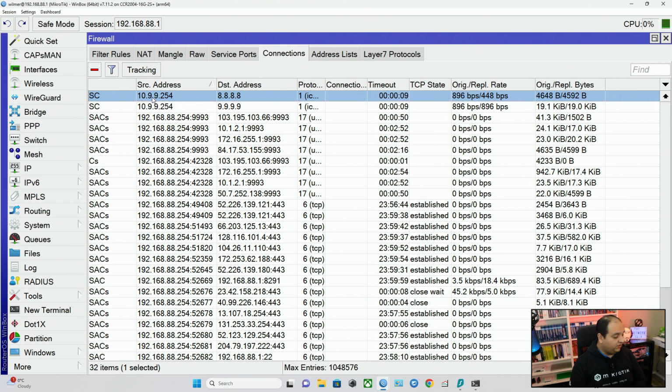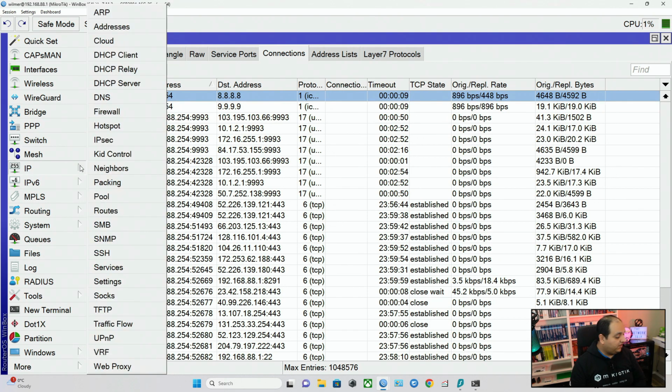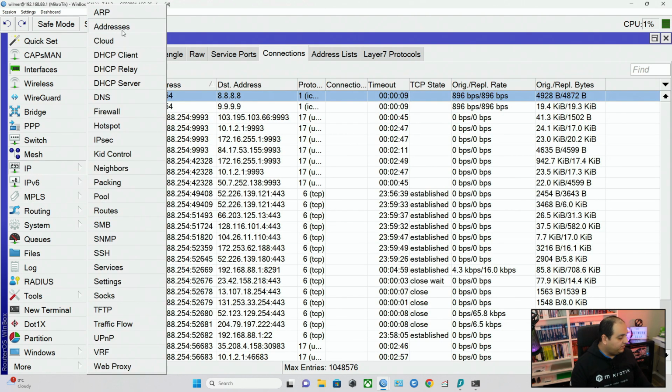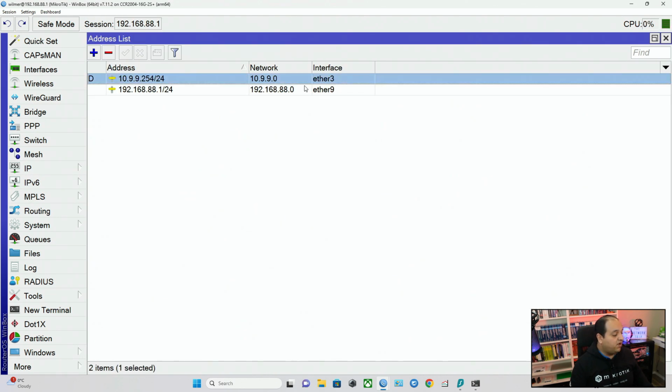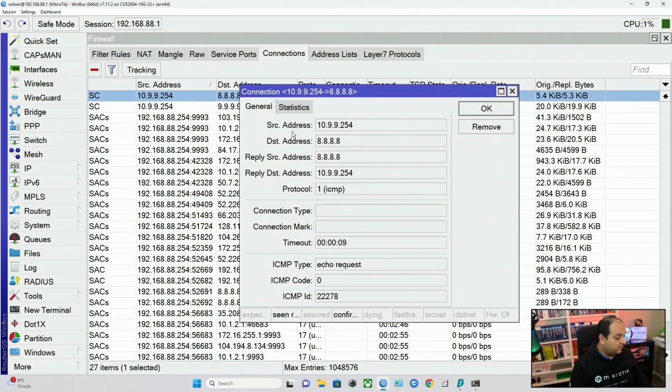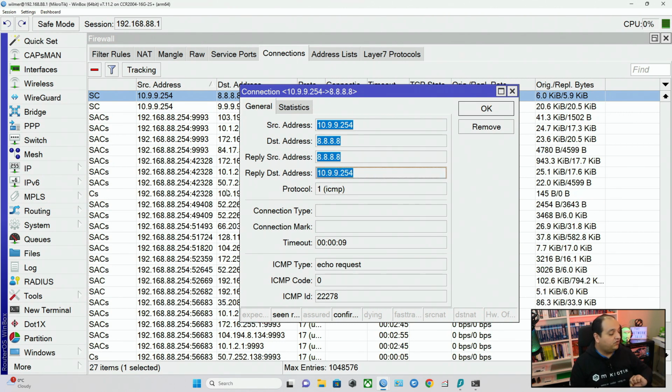This is 10.9.9.254, that's the IP on the one interface. If I come to IP addresses, you can see that that is the IP on my one interface. And here we have that conversation. Now the router knows that from that IP sent a message to 8.8.8.8, and then it's going to expect the reply from that IP going to that IP.